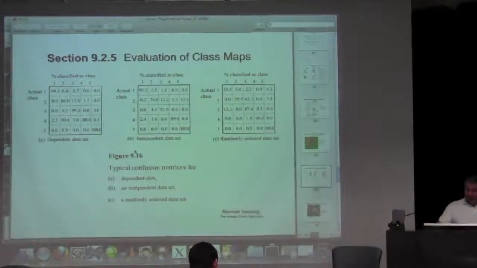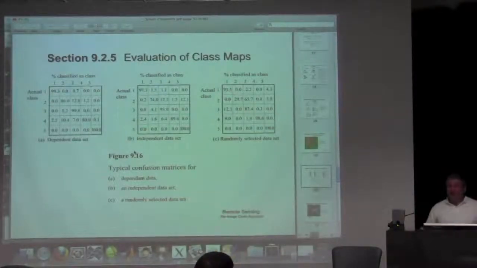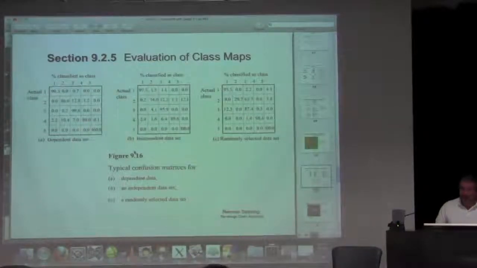All right, now, if I classified using a Gaussian maximum likelihood classifier, and I classified using a minimum distance to mean classifier, you can imagine I could produce a confusion matrix for each of those. And then I might ask you the question, which classifier did a better job? Minimum distance to mean or Gaussian maximum likelihood? Deep down in your heart, you probably believe Gaussian maximum likelihood did a better job because the math's harder. It has to do a better job. But if you have extremely non-Gaussian distributed classes that you're working with, it probably didn't do all that great of a job. Minimum distance to the mean might have done better.